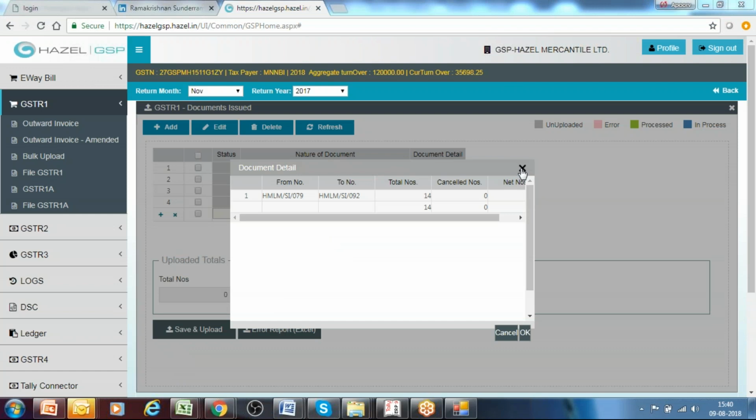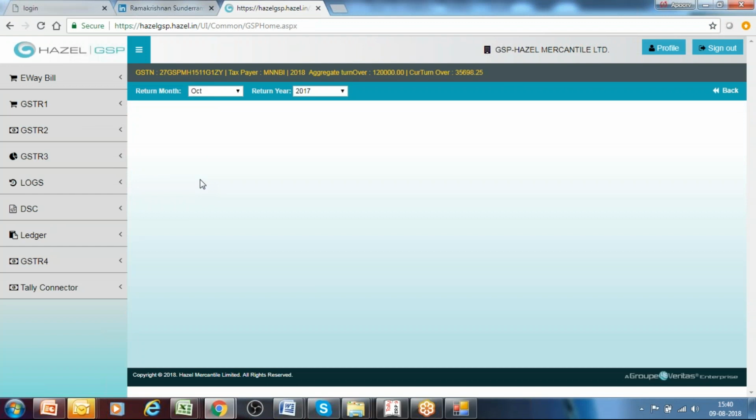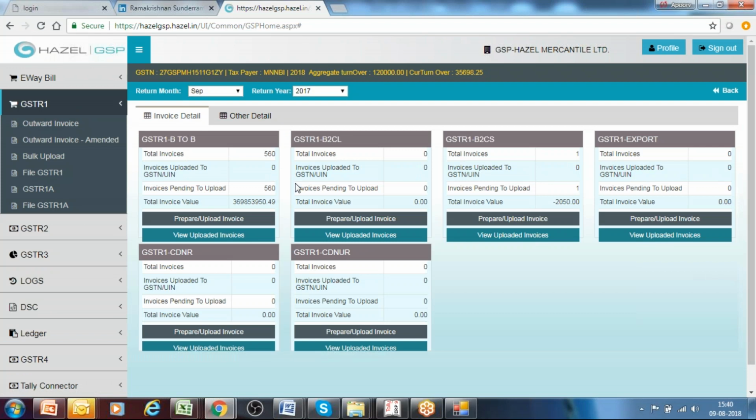So you can look at it across October, November, like for example here. Let me see whether we have October. बेटा, हमारे पास September का ना? September we have. We just loaded some sample data. Just one second. We have September data. All that is going to be loaded here at the transaction level. So the whole thing is going to be for your firm.